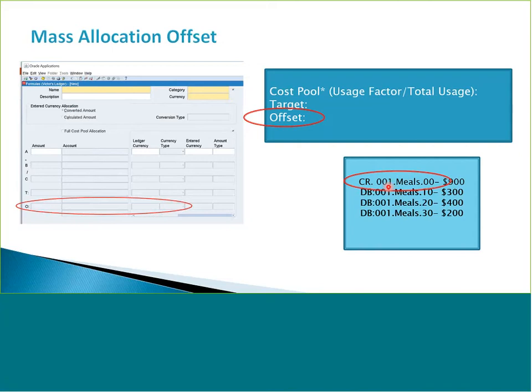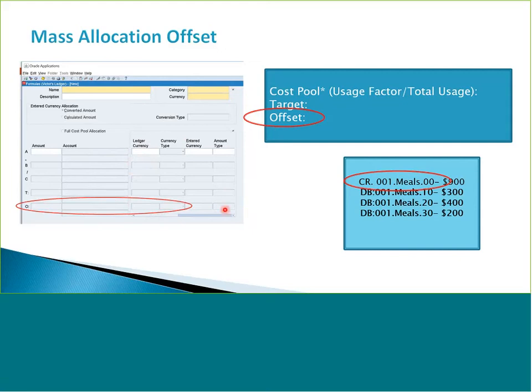So now we have understood what every line on this window represents. And as you can see, it's not that complicated. So now we know how to enter the mass allocation formula. Once we enter it, of course, there are other entries here that we are going to talk about as we are doing the actual entry in the system. But now, just ignoring this for a bit, once we enter everything correctly here and we generate, right?